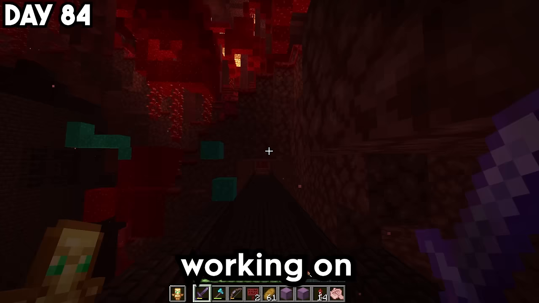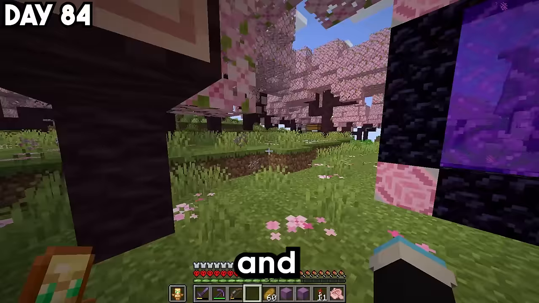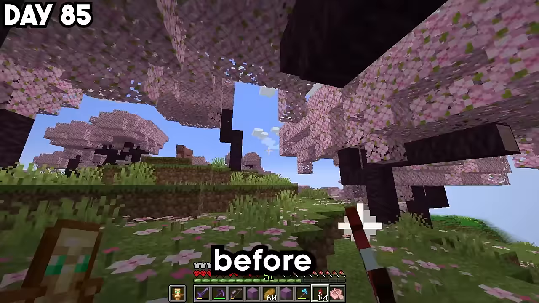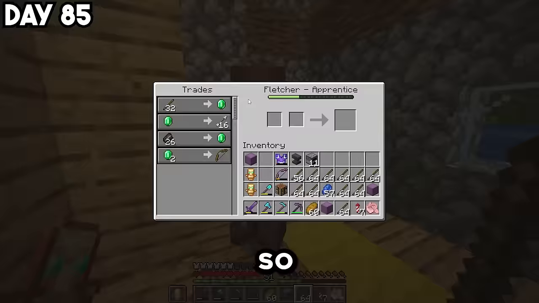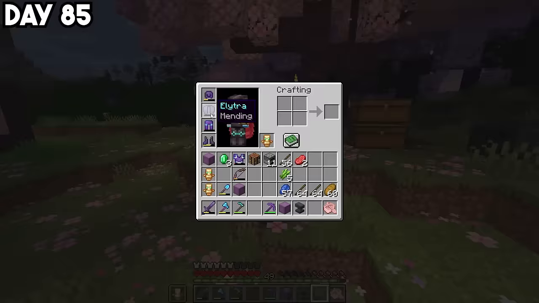Now it's time to start working on farm number 3, meaning we need to make our way back home. Yep, here it is. So let's go through, and now we need to start collecting the materials for the next farm that we're going to build, which is an Enderman farm. However, before we do that, I want to go back to the village over here where the mending villager is, and I'm also going to need a bit of wood. And then I'm going to turn it into sticks so I can trade with this villager for some emeralds. Now we have mending on our elytra.